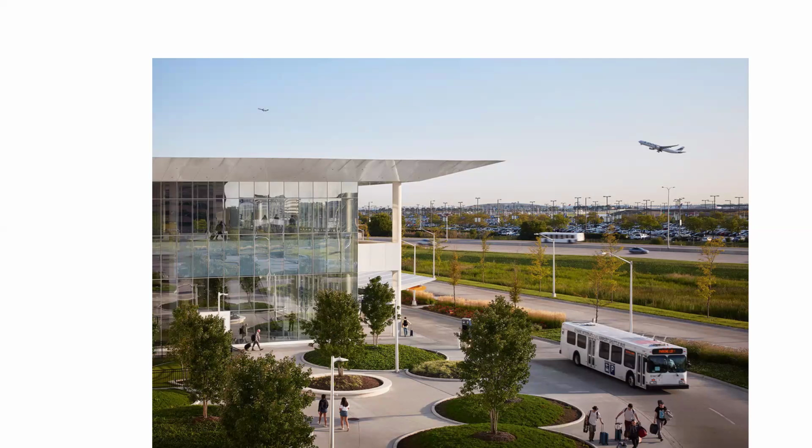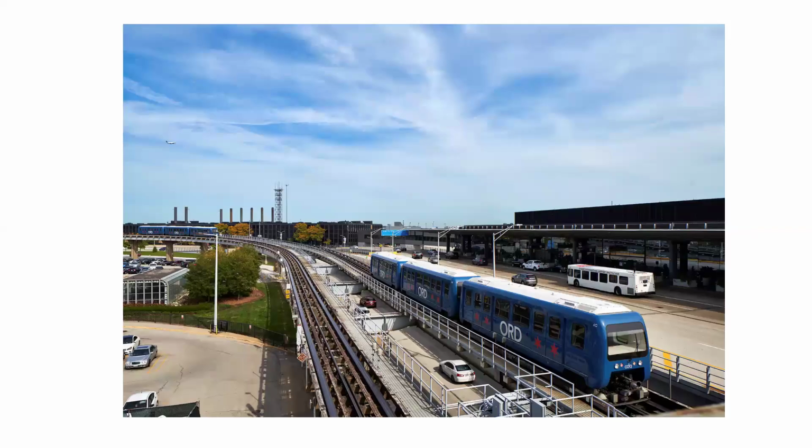The airport transit system looks just like this. It's a simple electric shuttle train, has no conductor, has no engineer. It's fully automated. It comes by every 4 to 5 minutes, picks you up, takes you from one terminal to the next, starting with terminal 5, going to terminals 4, 3, 2, and 1 in that order. So if you're at United, you better budget an extra maybe 10 or 15 minutes simply because United Terminal 1 is at the end of the line.